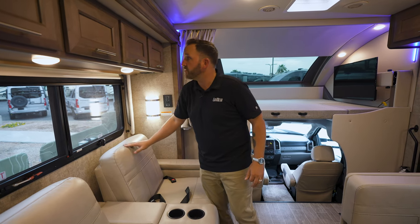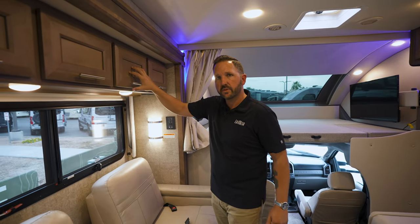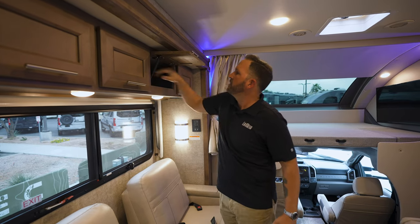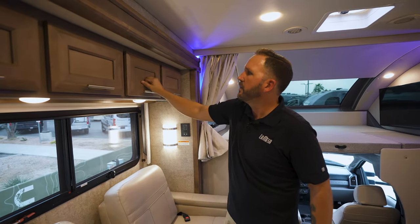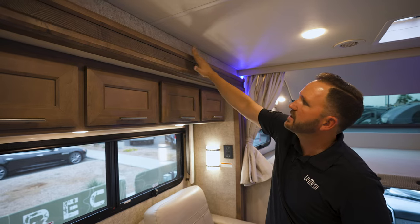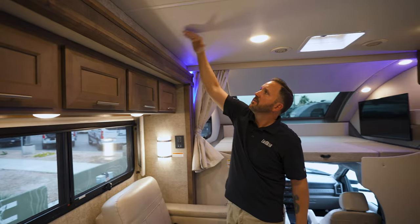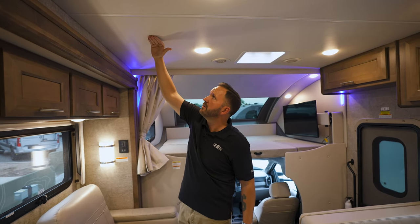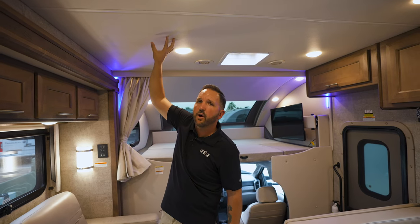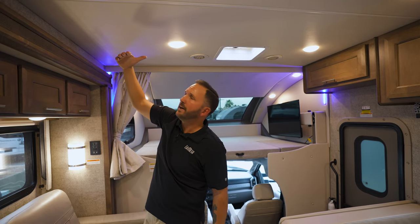Let's talk about cabinetry. Hardwood fascia, solid doors on the cabinetry throughout the entire coach. Nice, big, deep cabinets all the way around the unit. The fascia of the slide-out and throughout the unit has a hardwood solid fascia as well. Seven-foot ceilings — I'm about six foot tall. They use nice soft-touch materials on this instead of the hard plastics that a lot of other units use, giving you a really nice upgraded luxury feel.